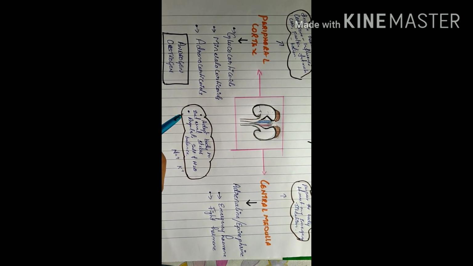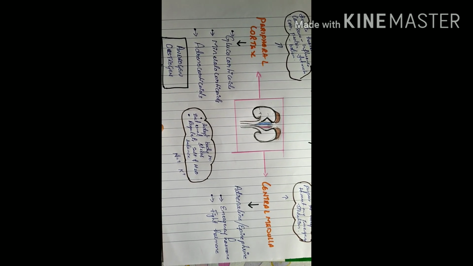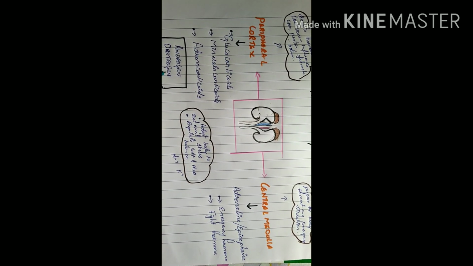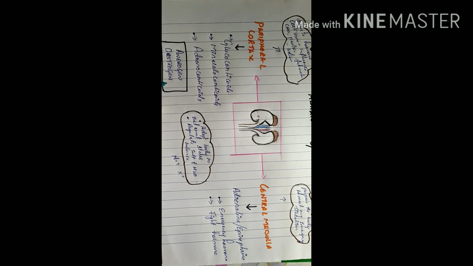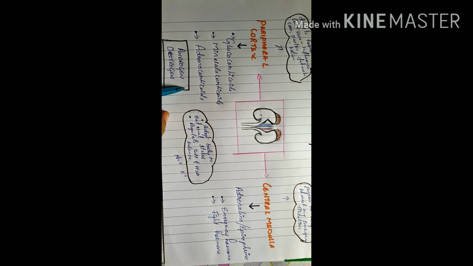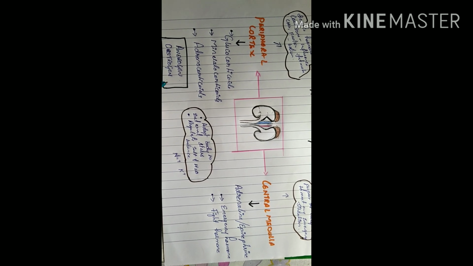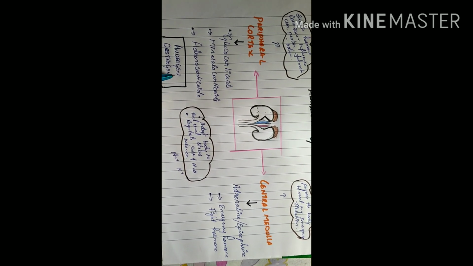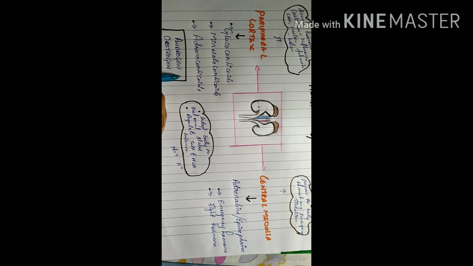Okay, so let us move to the third one, that is adrenocorticoid. They are called the sex hormones. They produce sex hormones such as androgen and estrogen. Androgen is a male hormone which is produced during the sexual process. In fact, during that time the person matures, especially in males.